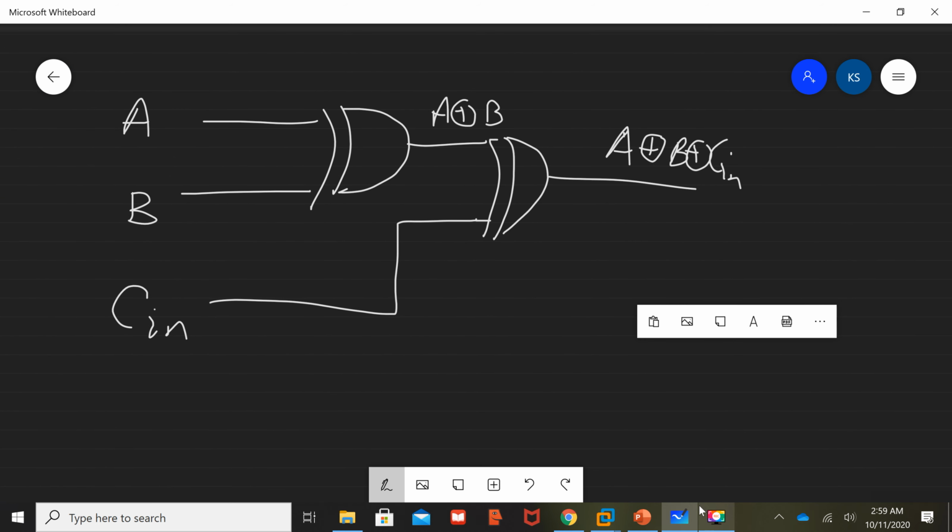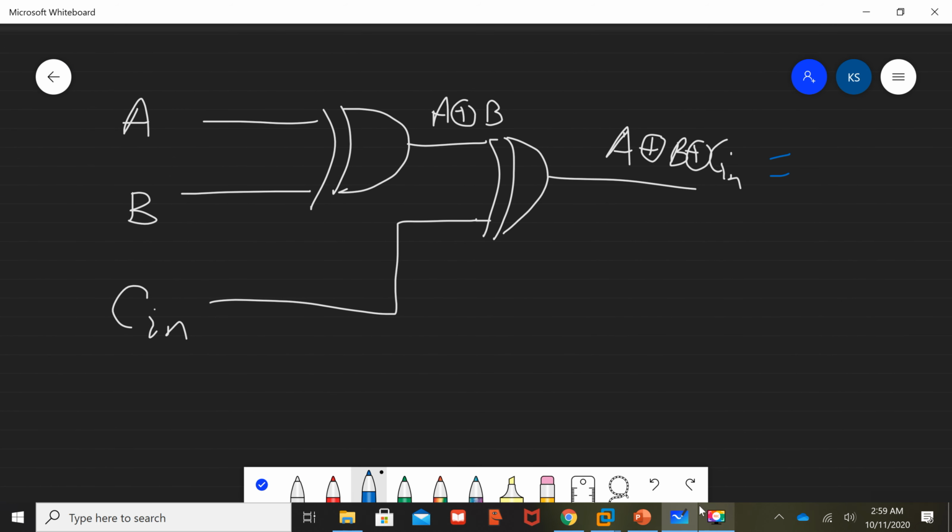So this is equivalent to sum. So by simply putting two XOR gates we are getting the sum, and we can put this wire in an LED to observe the value of sum from the truth table.